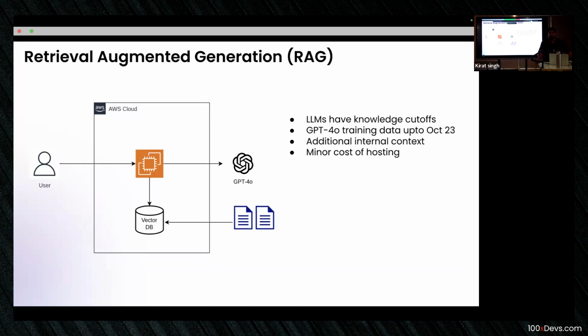Okay, and yeah. So during training, they also had a fixed cutoff knowledge. They don't know about it. Let's say you are in your organization, it doesn't have any knowledge about your org. You just give it all the context of your organization. You put it in a vector database. The vector DB does something called an embedding search by using some policy. Basically, all you're trying to do is before calling the LLM, you're giving it all the context, and then using that context, it should answer it, right?